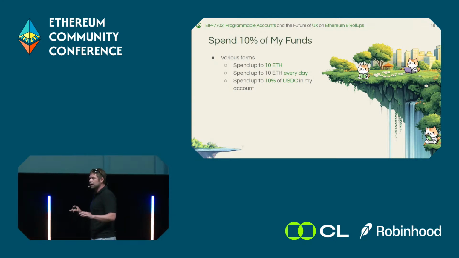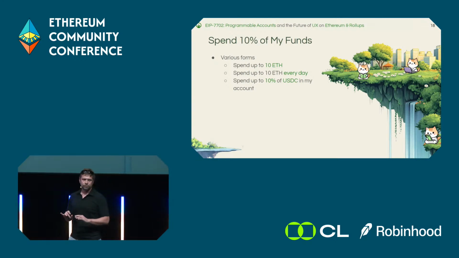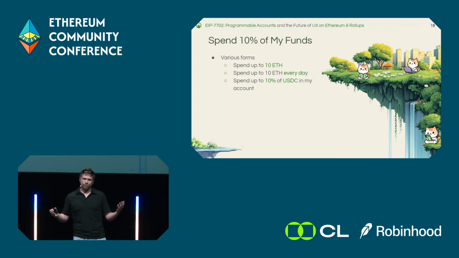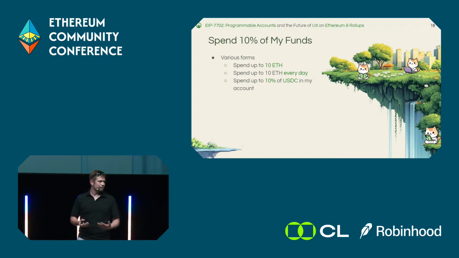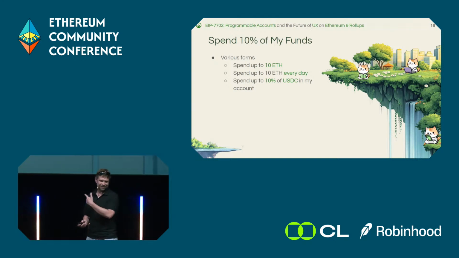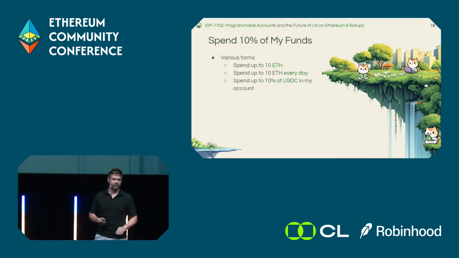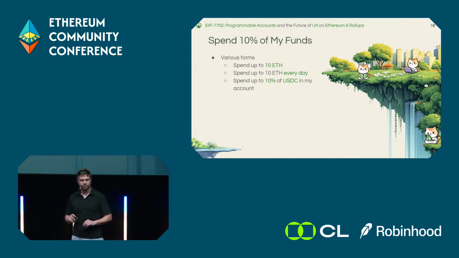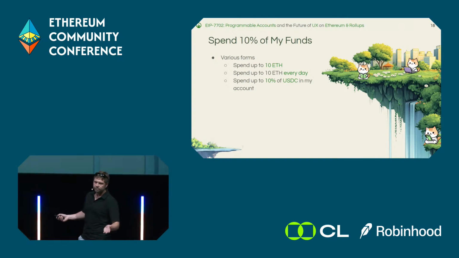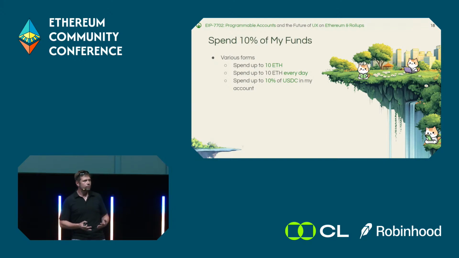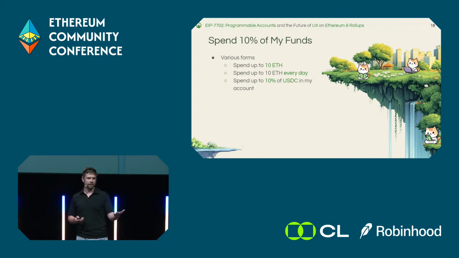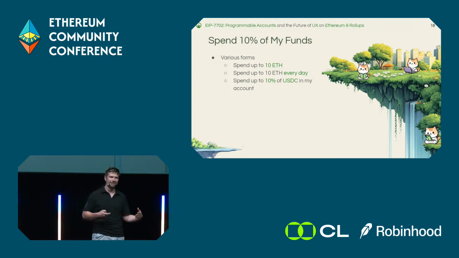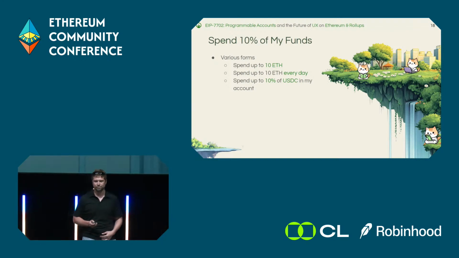Even before EIP-7702 came out, there were some use cases that were very, very often mentioned at conferences, at hackathons, and so on. So this is the typical one. Spend 10% of funds that are in my account. On Ethereum, natively in the protocol, you actually do not have any possibility to allow somebody to use Ether that is stored in your account, right?